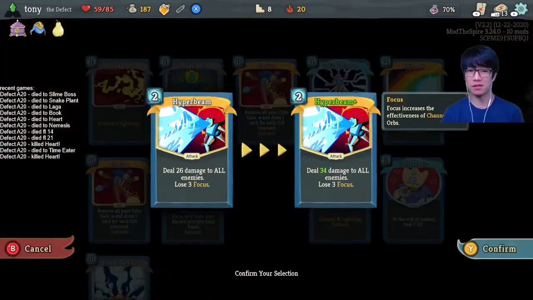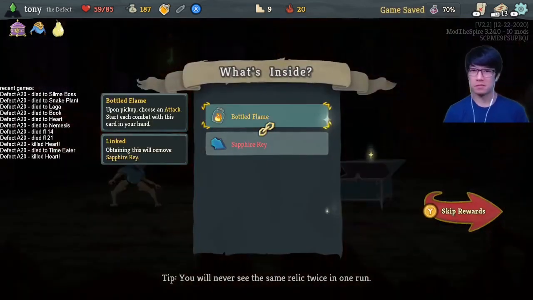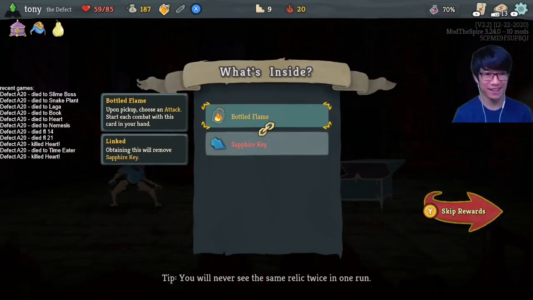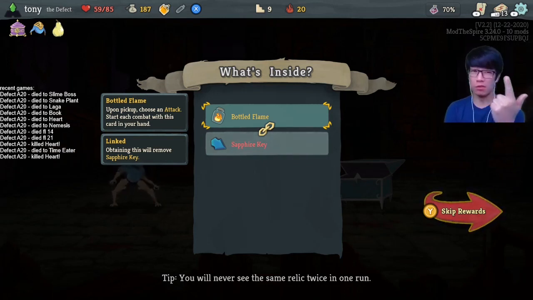Hyper Beam? Now 2 Hyper Beams should be able to kill anything in Act 1. Except the elites, of course. Choose an attack, start each combat with it again. Don't need block, just need to become a ghost robot. How do I become a ghost robot? I think we need something to block. There are a bunch of good block cards, though. Like, Auto Shields would be good, and Equilibrium would be good.